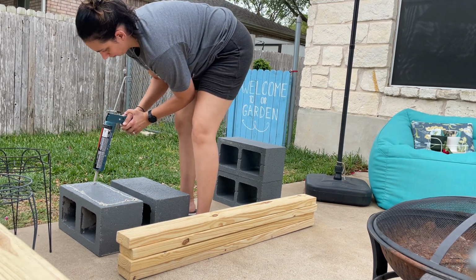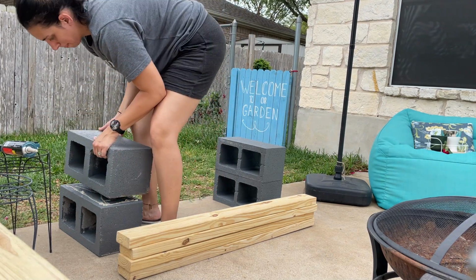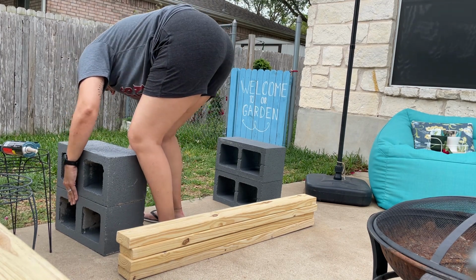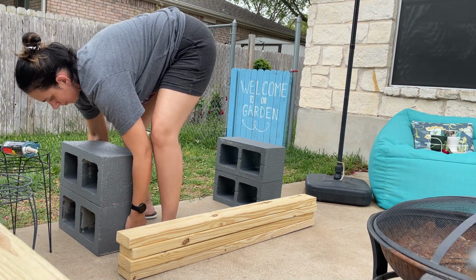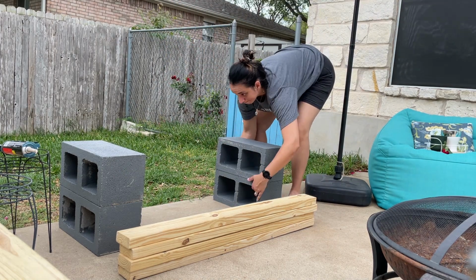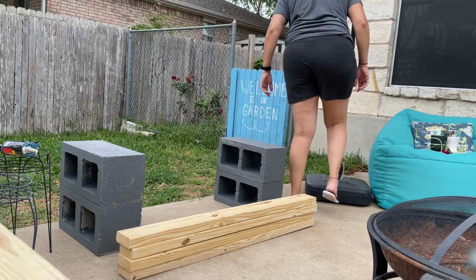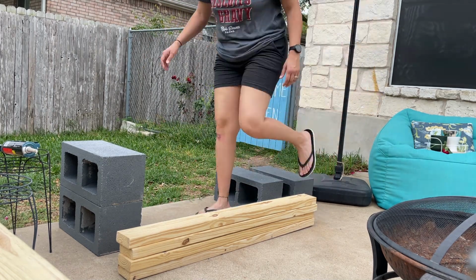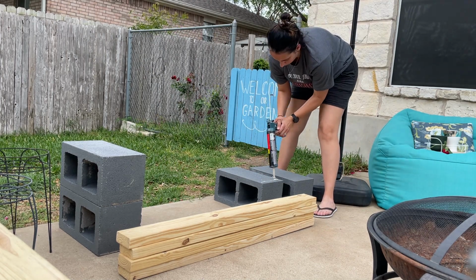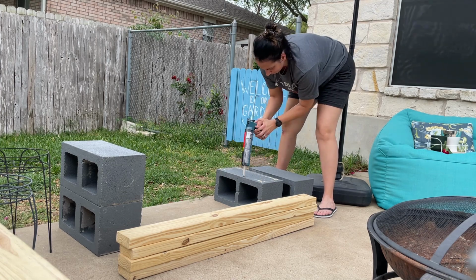So really the 2x4s cost me probably about the most out of this entire project, starting at $40 for 4 of them. And then the cinder blocks were about $1.50 a piece. And then of course I already had the paint. I already had the sander, and I had to buy the all weatherproofing liquid, and the adhesive. So I will put all of that in my description below to show you guys really how much this project costs.